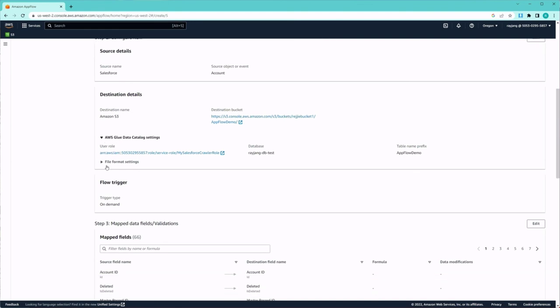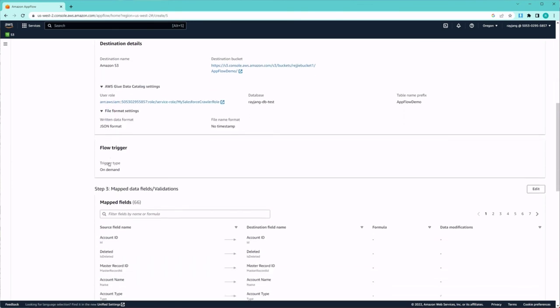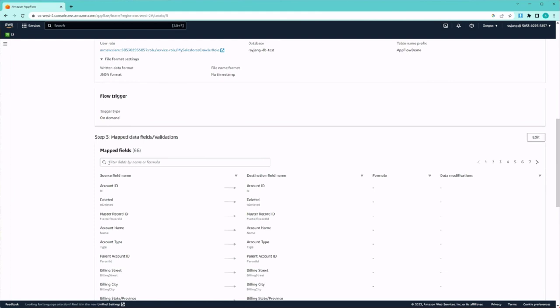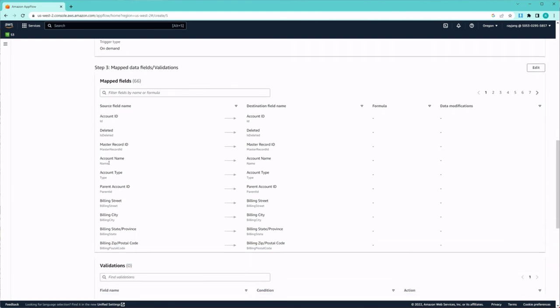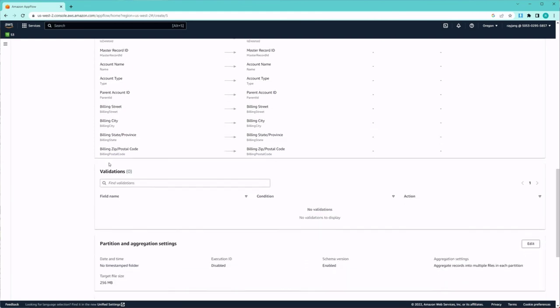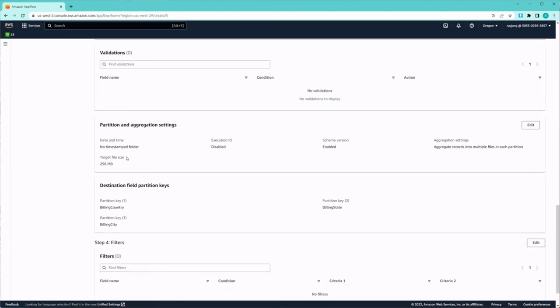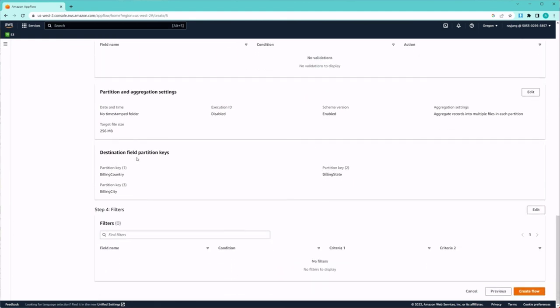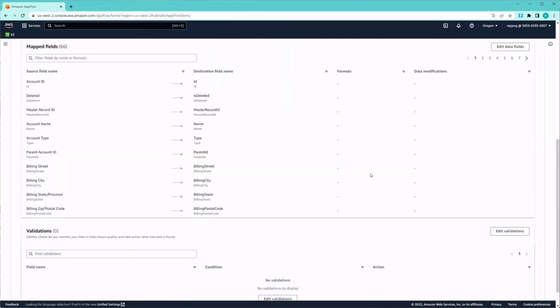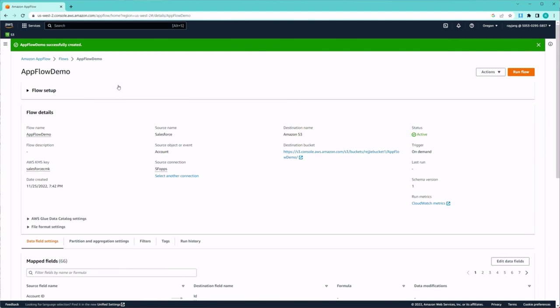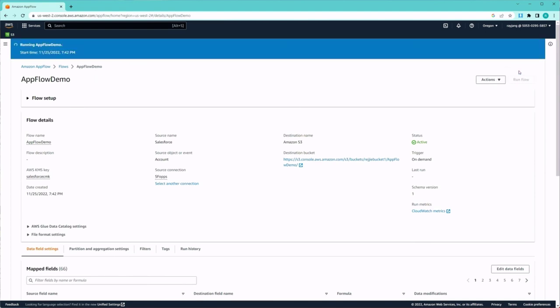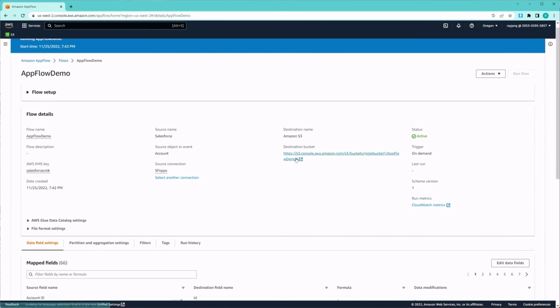So all you see when we go through this demo here, I'm creating the flow. I'm just reviewing the flow details, just making sure everything is correct, which it is. Then I'm going to create the flow, and then I'm going to run the flow. And then we'll look at the data, we'll look at the catalog, and we'll look at how easy it is to pull this data from a different analytics service. Okay, so here I am, I'm just creating the flow, running the flow. Let's just give it a few seconds here.